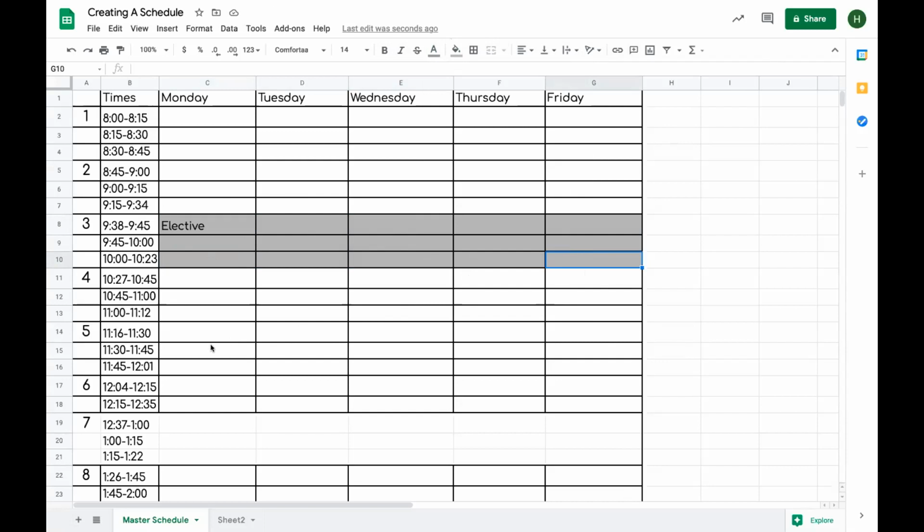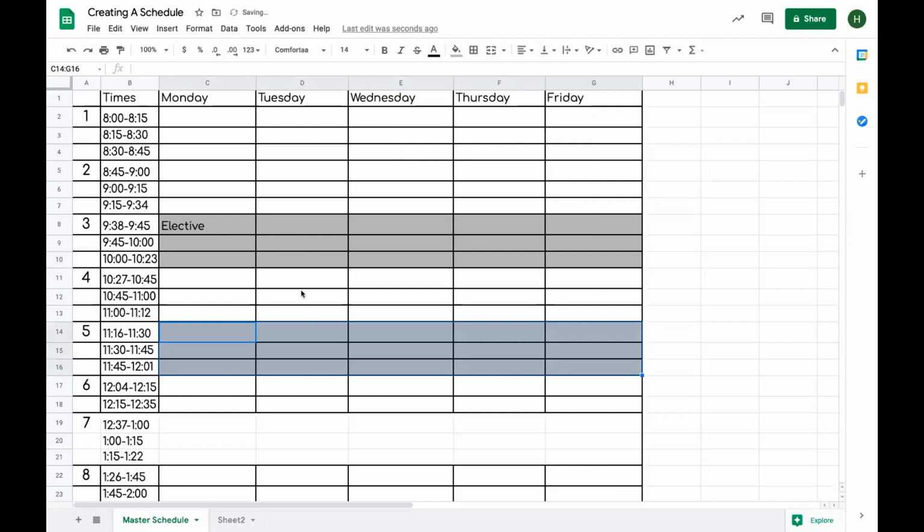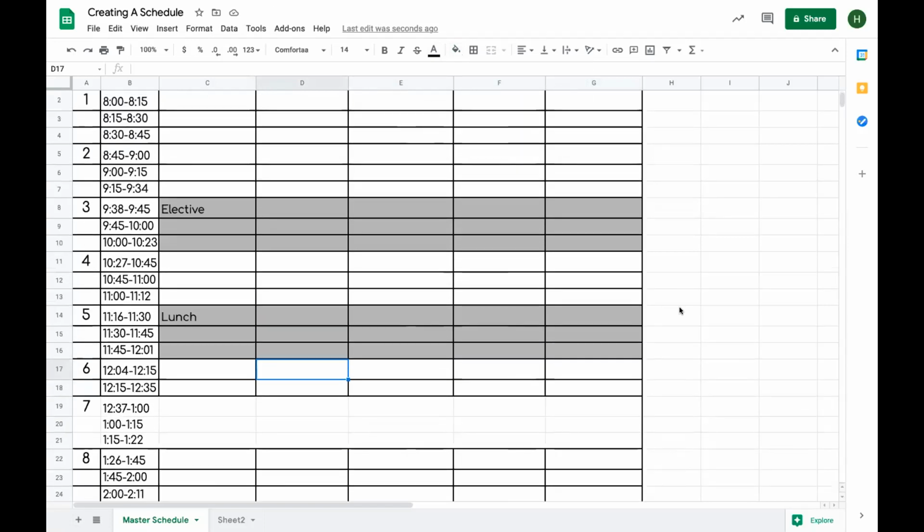The other thing I have is my students usually have a 5th period lunch. I teach middle school, so that's why there's an elective that's usually pretty set, and a lunch that's usually pretty set. So those I kind of gray out so that I know those cannot be done at all. I can't move those. Those have to be there. Makes sense. I feel like all of you kind of have that idea.